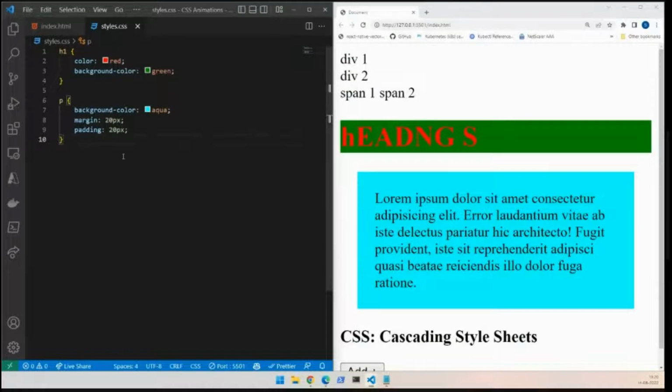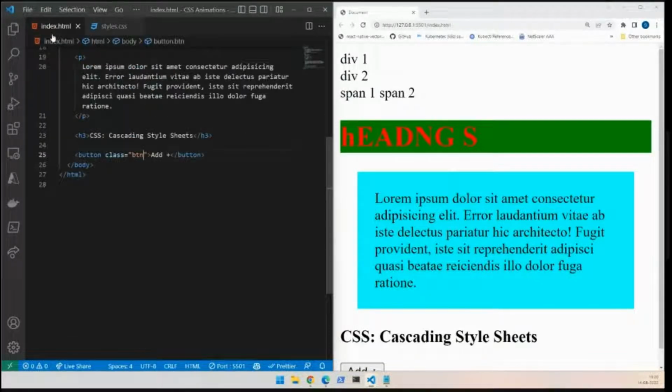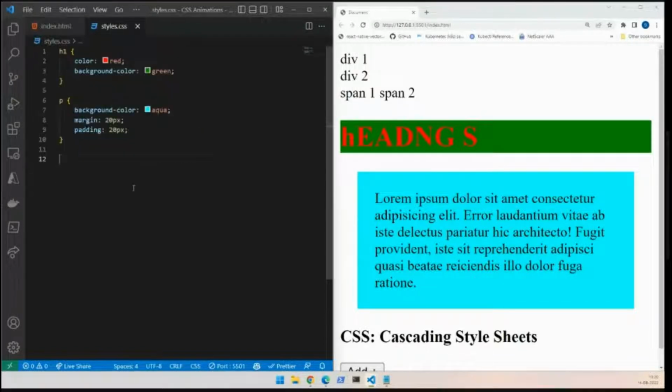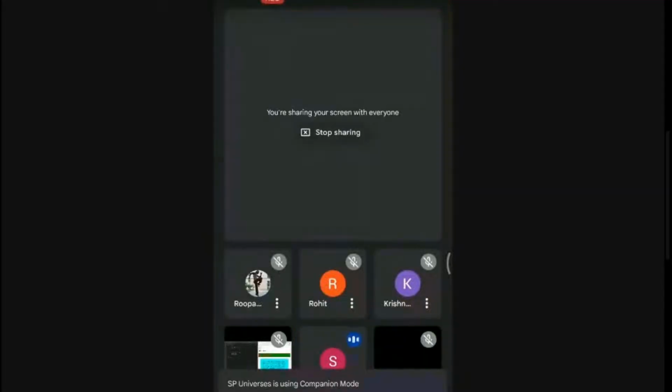Now, since our class was button, to access this class from our CSS file, we'll use dot button. And this dot is called as class selector. Meaning, with dot button, what we are saying is target all the HTML elements who have class as button. So in our HTML code, we have only one.